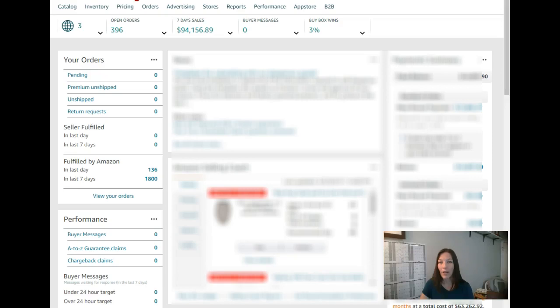I'm going to show you how to use the inventory loader file in Seller Central to delete a whole lot of SKUs at once. If you do retail arbitrage or for some other reason you are often selling out of SKUs and you probably won't be replenishing them, it's not a bad idea to delete them from your inventory. And you might not want to do it 50 or 100 or 200 at a time in the front end of Amazon. So here's how you can do it in the back, a whole bunch at once.